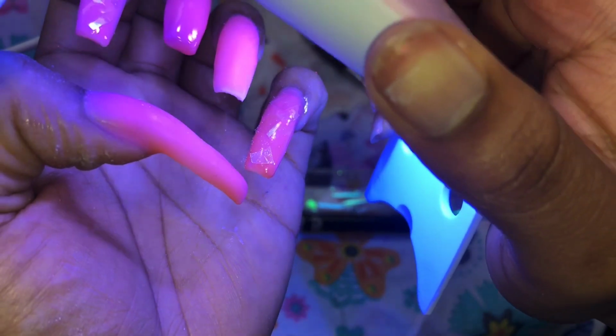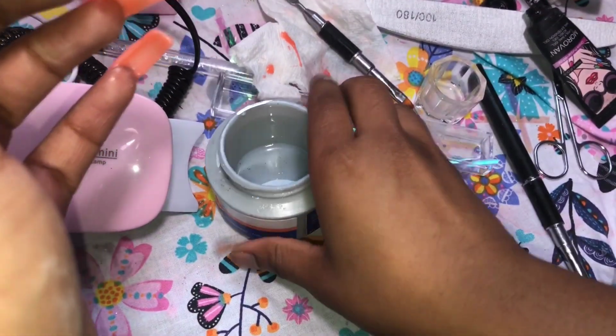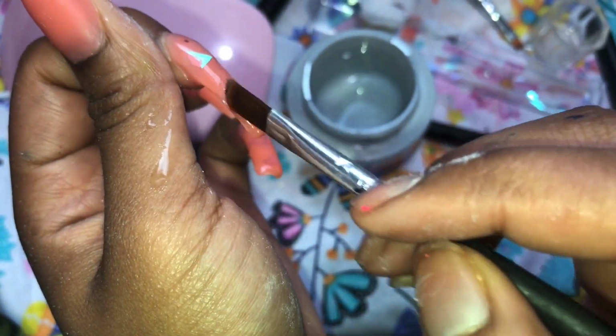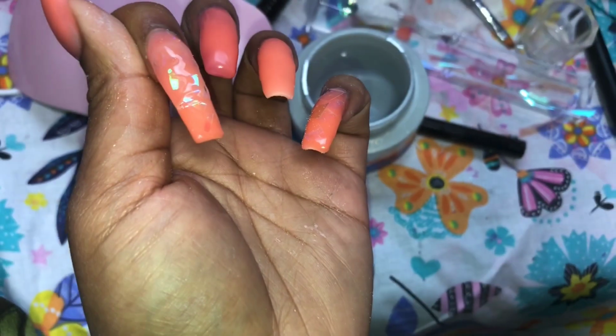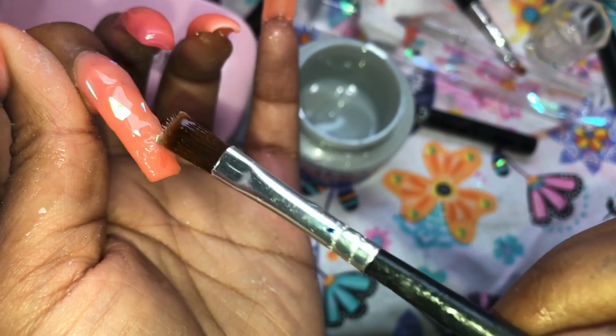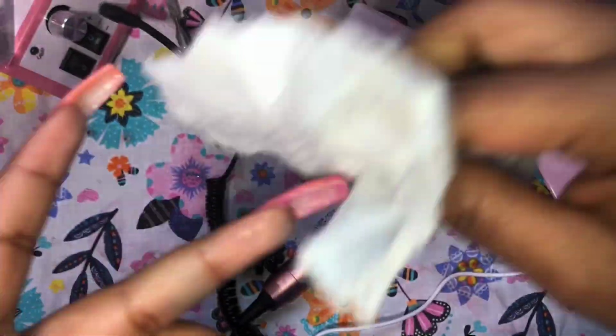So here I'm just curing, and then I'm going to encapsulate those flakes. Honestly, I need to find ways to make the pieces stick more, because the base coat wasn't really working out for me. When I was putting the gel down, I noticed that the flakes were sticking up throughout. And when I filed down some of that product, you want to keep all of your design, everything you put in there, because otherwise it'll make the nail bumpy. On my nail, I feel them sticking out a little bit, but just a little bit.